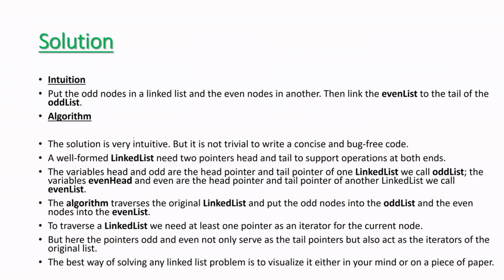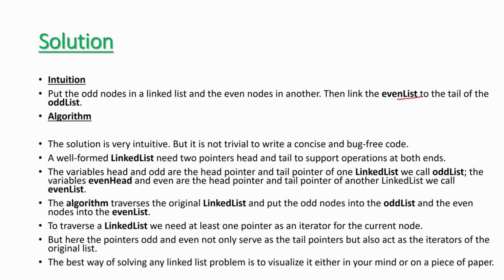Coming to the solution section, we have to check what the intuition behind this problem is. The intuition is to put all the odd nodes into one linked list and the even nodes into another. Means we will take two linked lists, collecting the odd nodes in one and the even nodes in another. We will call them the odd linked list and the even linked list.